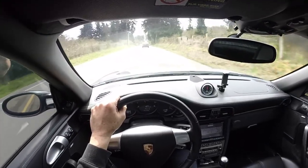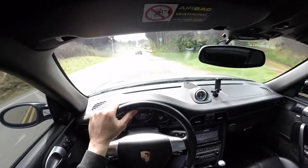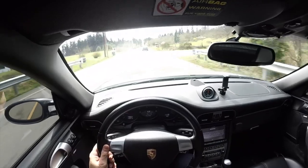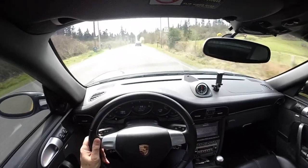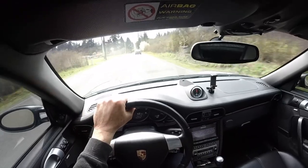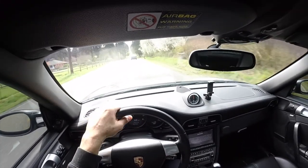If you're in the market for a 911, choose either one. Choose the best car you can afford, in the best condition. Don't worry about mileage anymore. No one really cares about mileage. You want cars that are driven. You don't want something that's been in a garage for years and years and the engine's all gummed up. You want a car that's driven. So don't worry about mileage, but definitely make sure that it has no rust.